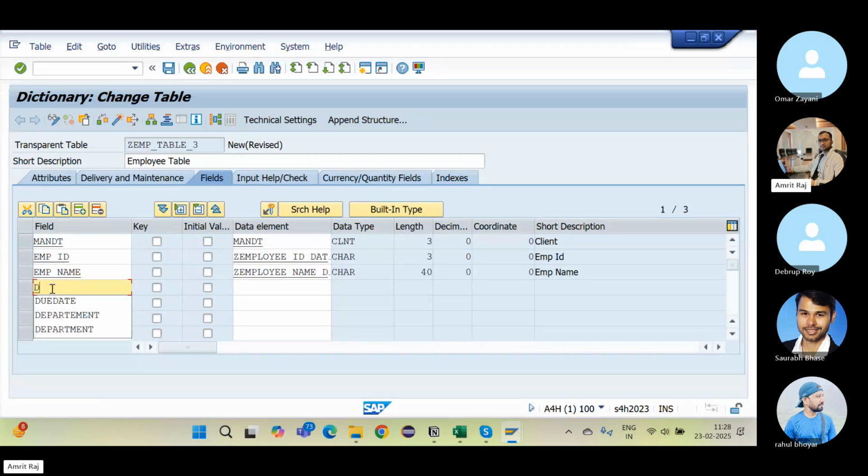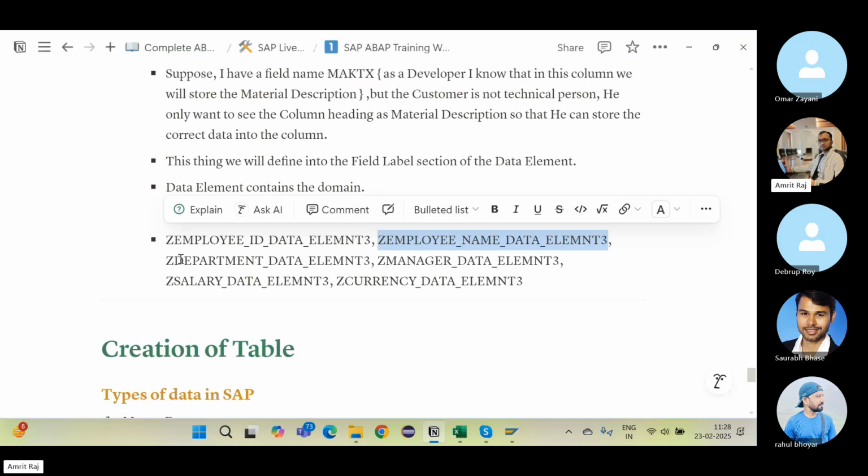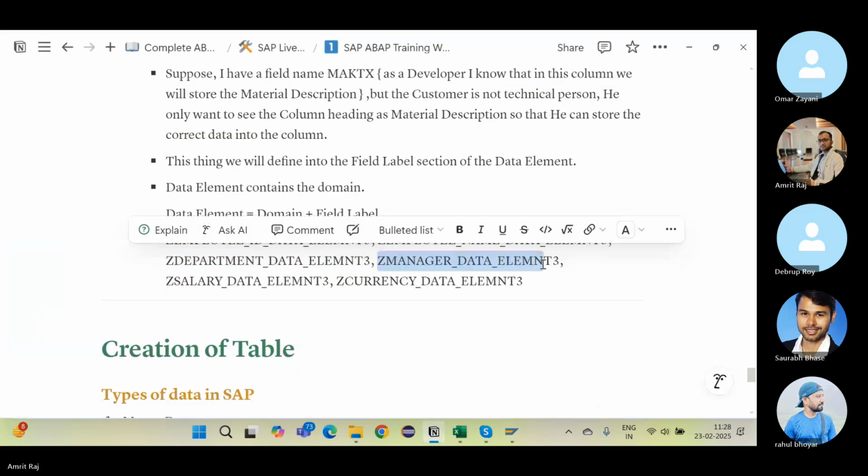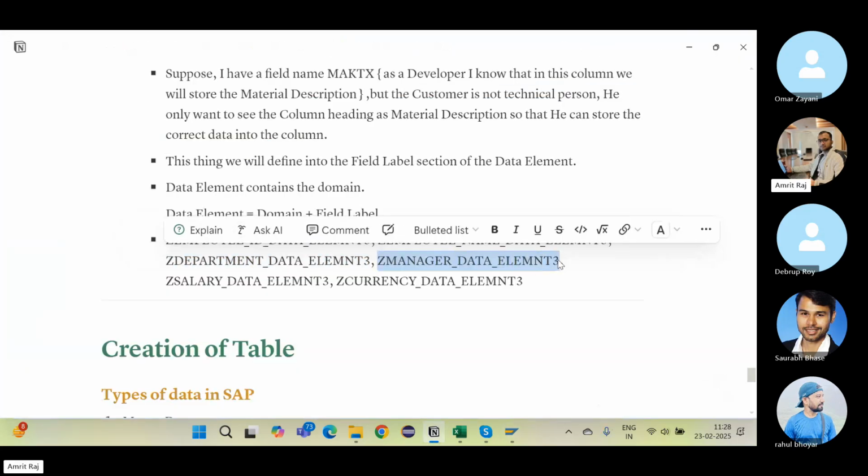I'll go for department and press enter. Copy, paste. Manager, its data element, enter.